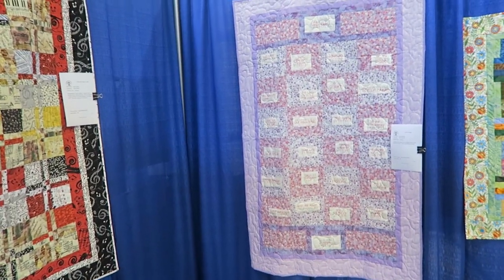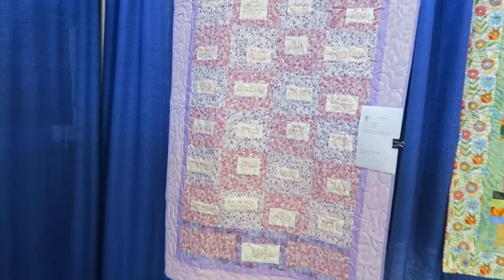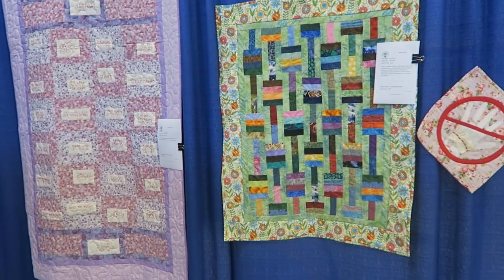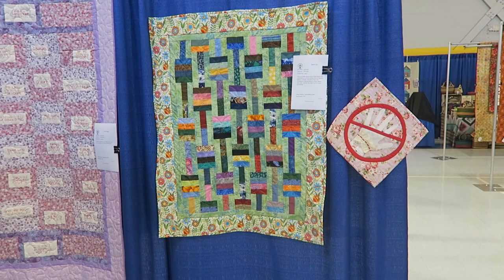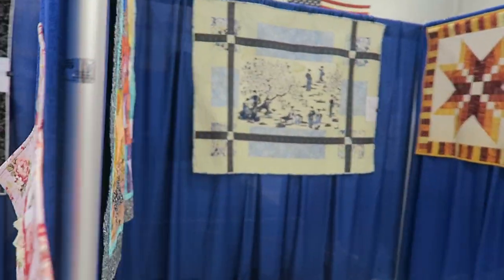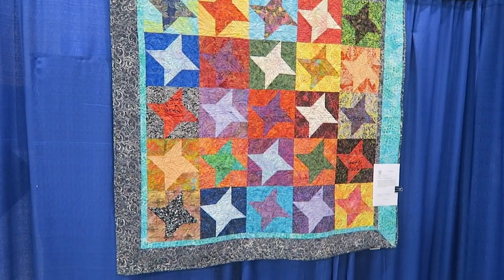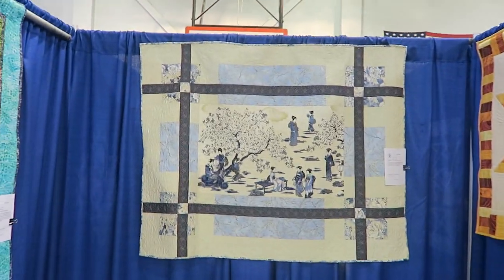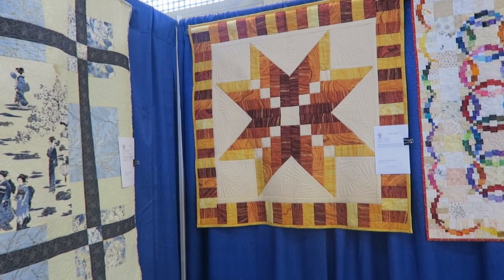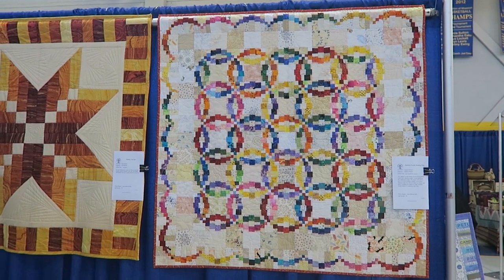And here's a very nice applique - I think it was a free block of the month online at one time but I don't think it's free anymore. It doesn't have the pattern name on it, just information about who it was given to. We actually did this quilt in my scrap quilting club but she made it into a miniature. And then another 'do not touch' quilt - it's a friendship star quilt. Another Asian inspired quilt. And a big star.